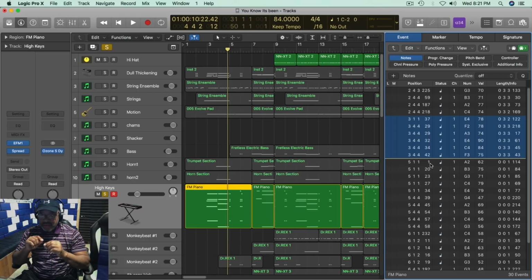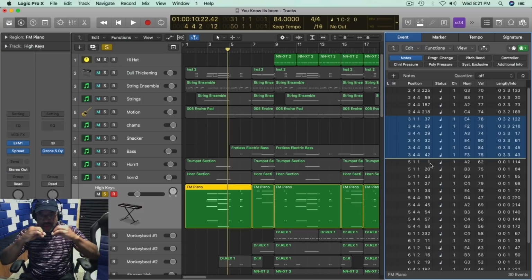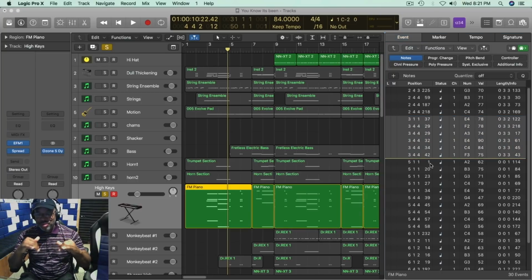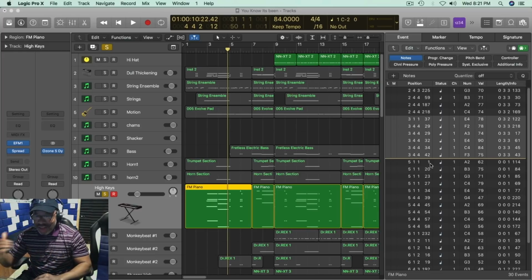Them hi-hats and kick drums, snare drums, I mean, don't get me wrong, some of the stuff has got to be on beat. But a lot of y'all's music is 100% on the beat, and that's wrong. Everything sounds like it's cranking, and it's not radio ready. It doesn't have that swing to it.